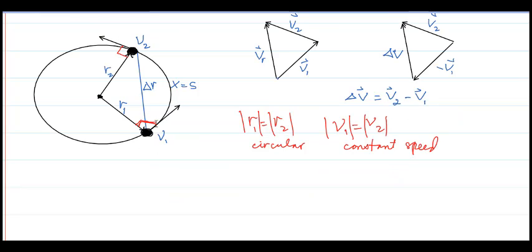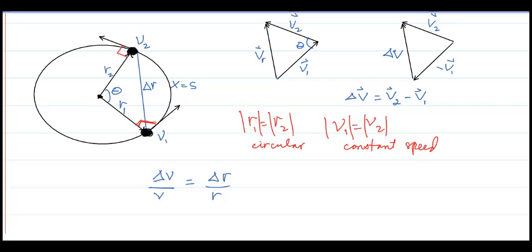The angle formed by the two vectors V1 and V2 is also equal to the angle formed between R1 and R2. Thus, the two triangles formed are similar. Since the two are similar, they have proportional sides. With the vertex angle theta, they have equal angle theta. Then, since the two triangles are similar, we can write in proportion that delta V over V is equal to delta R over R.